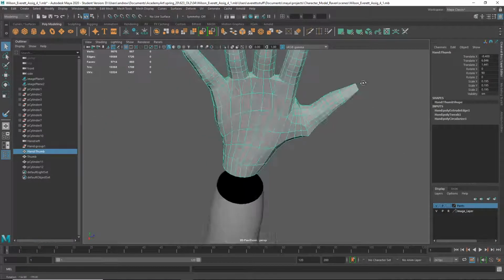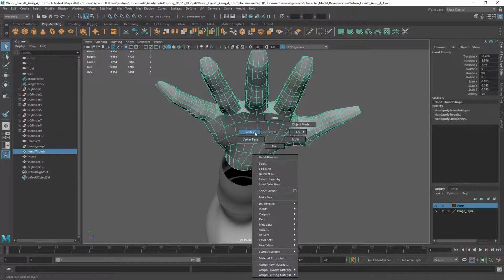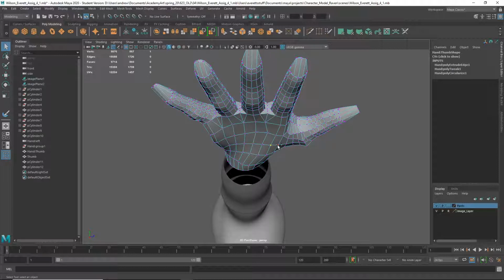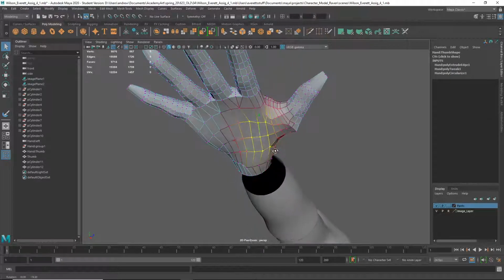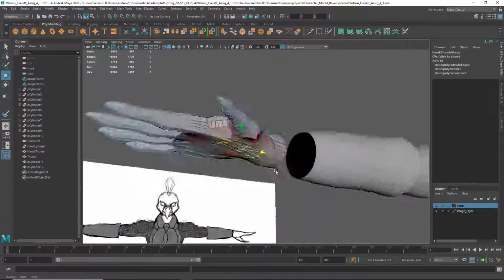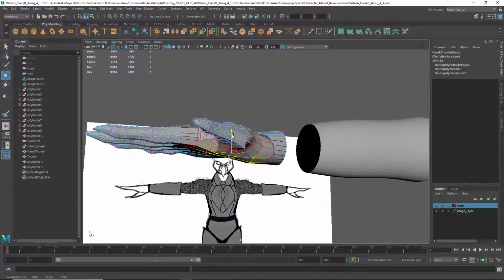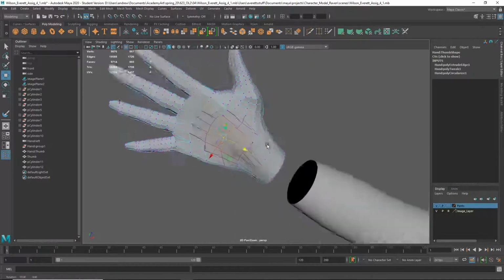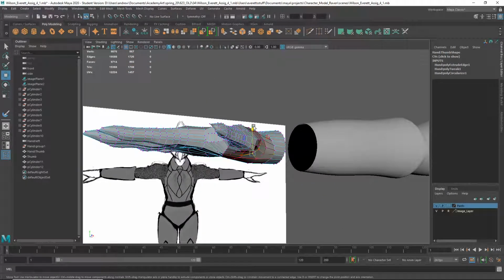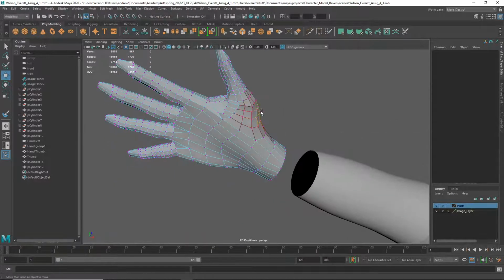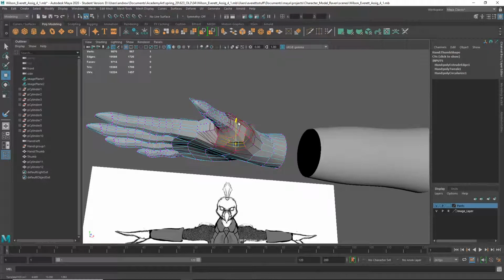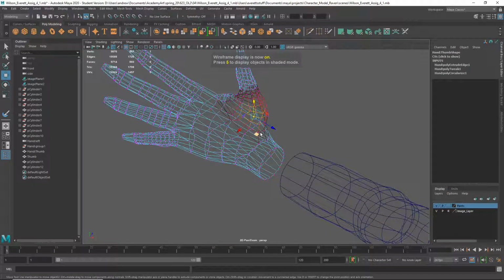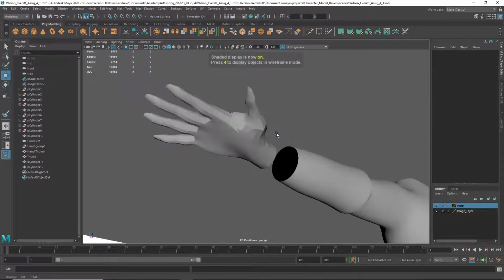You know, I would finish shaping this more, like maybe you want to pull out. I'm just going to grow that, and then B for soft select, and then move this down. Oops, not that way. You know, just thickening this up a little bit. That can push back some, but okay.